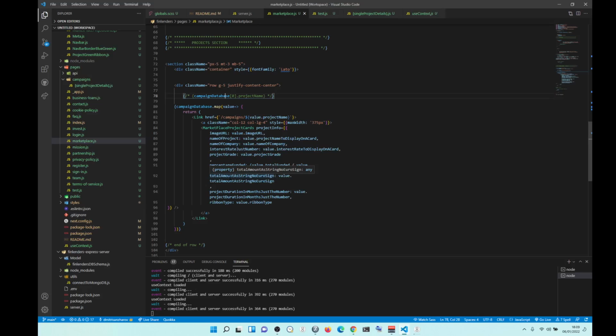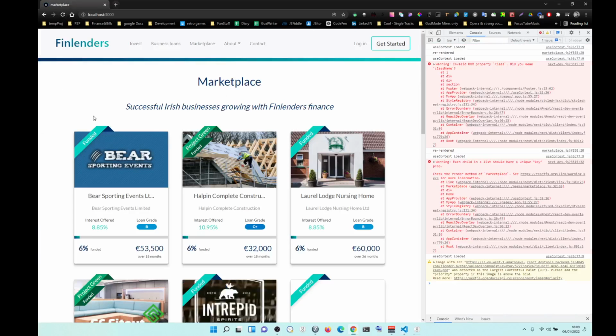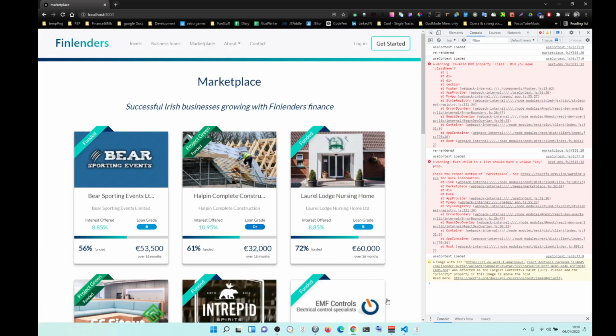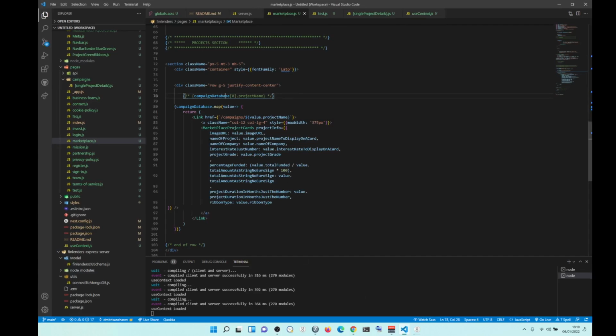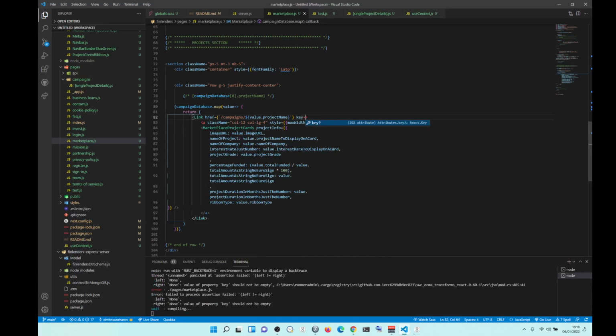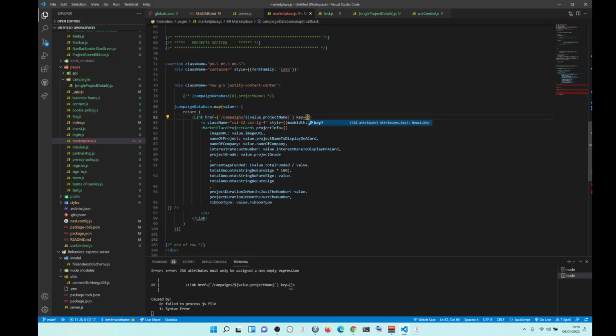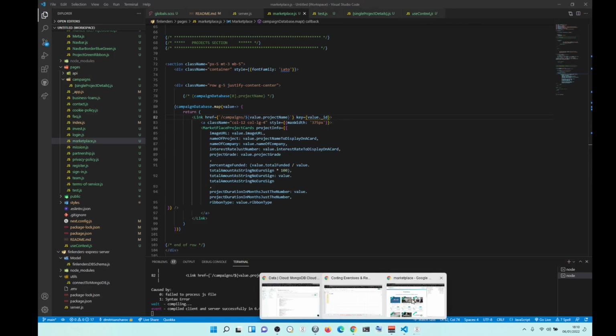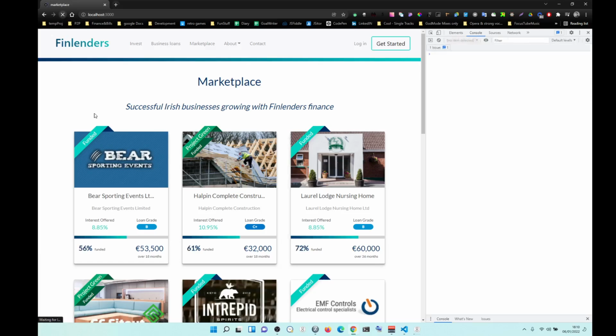Otherwise, like it's just that. But then, like, why does that work with map and does not work with a simple query? Do you know what I mean? Each should have a unique value of key. Yeah, we need to have a key in here. Key equals value underscore ID, I think like this, right? They should fix this problem now.